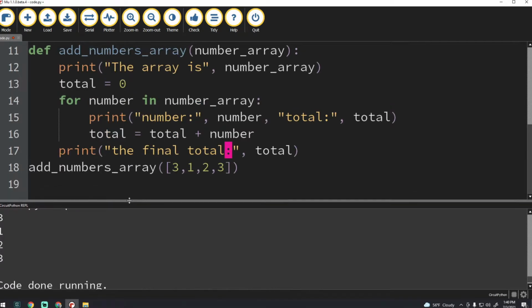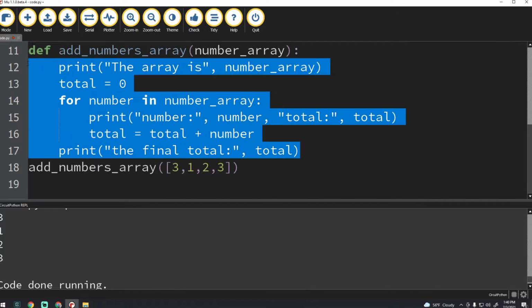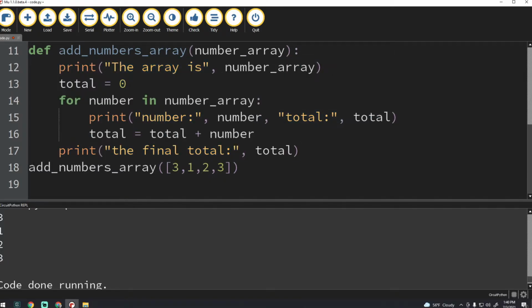And you'll notice again that I forgot to call out that we can see some more indentation here, and it says that lines 15 and 16 correspond to the for loop, but line 17 does not because it's on the same indentation. And we can see that lines 12, 13, and 14 belong to this function. And since 15 and 16 belong to 14, and 14 belongs to 11, you can say that 15 and 16 are also within this function. So everything in here belongs to this function add numbers array, and since we're back out here on the same indentation, they don't belong to each other.